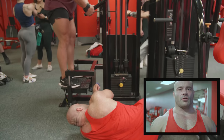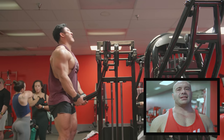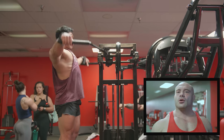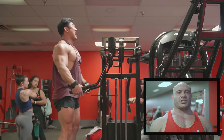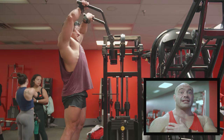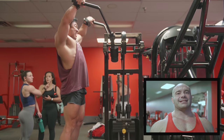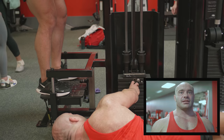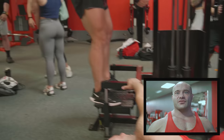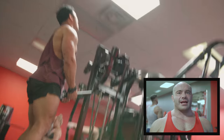Folks, you'll notice on lateral raises, we're going all the way up, slowly controlling down. Is this better than just going to here? No, it's just a different way of doing things. Do you get a lot of side delt activation from going higher? You do. Do you also get some front delt? Of course. Do you get a lot of trap? Of course. We're not using this as a side delt isolation exercise necessarily. We're doing it to make big side delts, big traps, and why not big front delts as well? If your goal is overall shoulder hypertrophy, it's a great exercise.